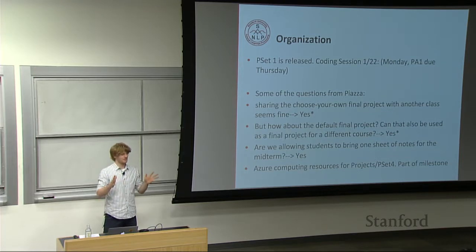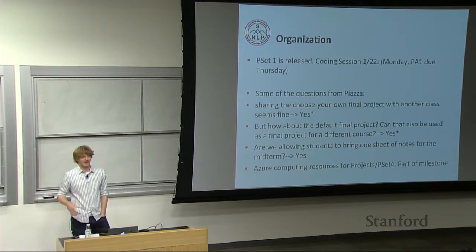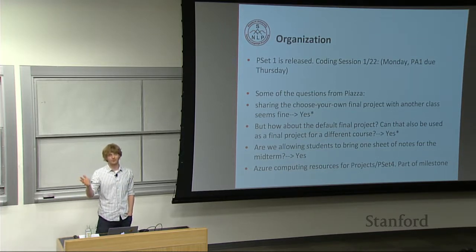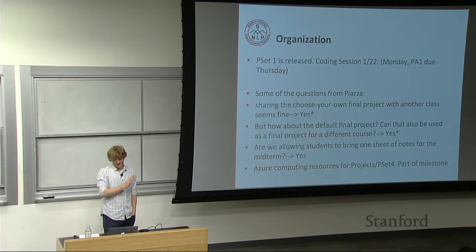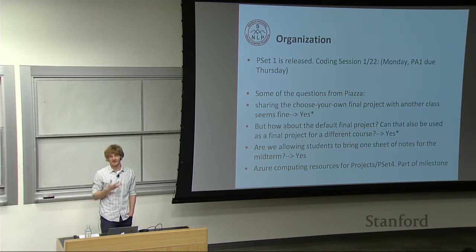Some of the questions on Piazza before we get into any of the details on word vectors, just so we're all in sync. There are a couple of questions around the final project and how many people. In general, ideally, you have one partner for your final project, whether it is problem set 4 or your own project of your own choosing. 2 is the best number. Once it's 3, it's harder to identify who did what exactly. And then like a week before everything is due, we get 2 people who say, oh, this guy, he didn't do anything. And then it's kind of hard for us to deal with it. And so in terms of assignment and alignment, 2 is a good number.